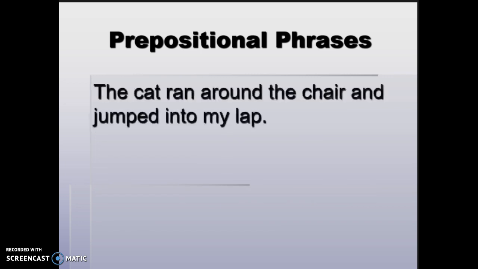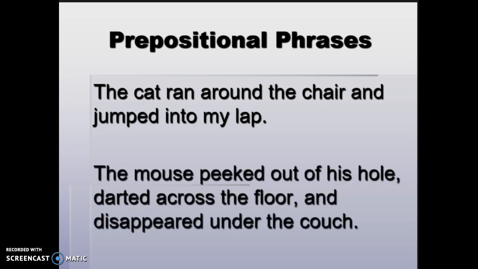All right, so let's do some examples. Please write down the sentence that's up there: The cat ran around the chair and jumped into my lap. Then I'd like you to write that sentence: The mouse peeked out of his hole, darted across the floor, and disappeared under the couch.